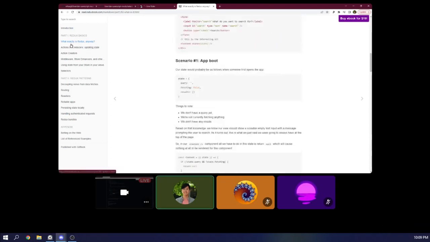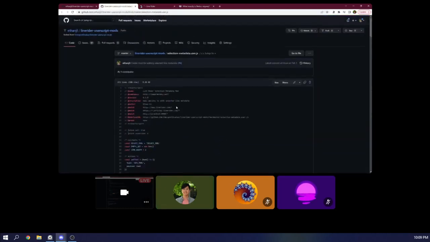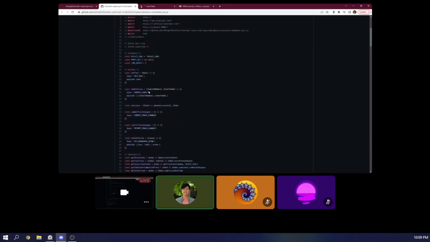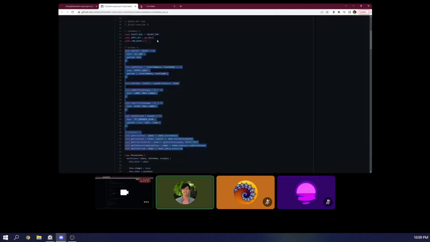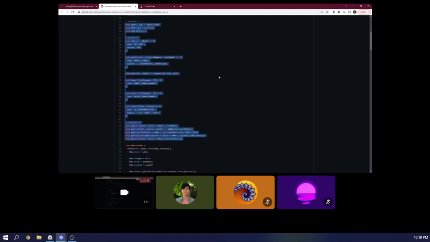I think probably you would only need to look through part one, but you would want to go through part one in order to understand what these things are and why they are here. So that's just Redux. And I think that was the only guide that I read about Redux, and everything else that I learned about it was just through working on a project that used it.